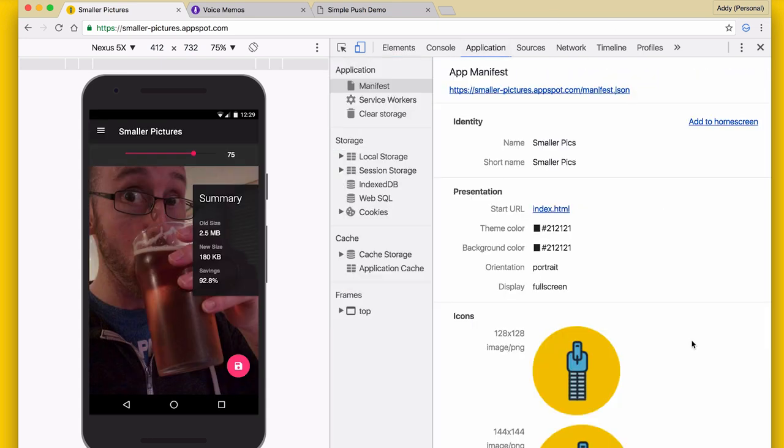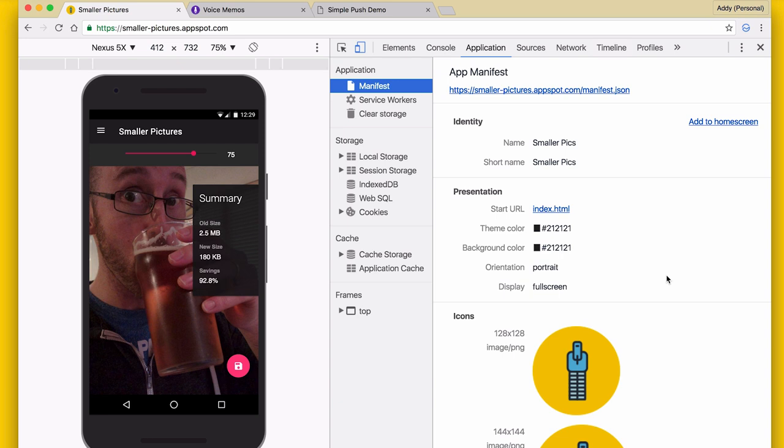So I'm currently on progressive web app. This is smaller pictures, and some of the newer stuff that we let you preview include your web app manifest. If you've ever built web apps, you've had to do icons for different devices and browsers, and you had to put in lots of link tags. Manifest is a JSON file where you can put all of that stuff in one separate resource, and the browser will only go and grab it when it needs it.